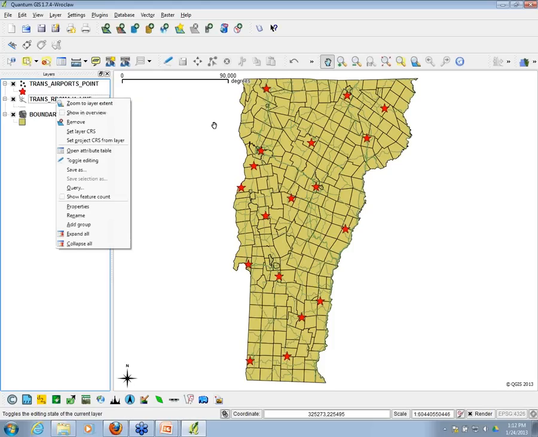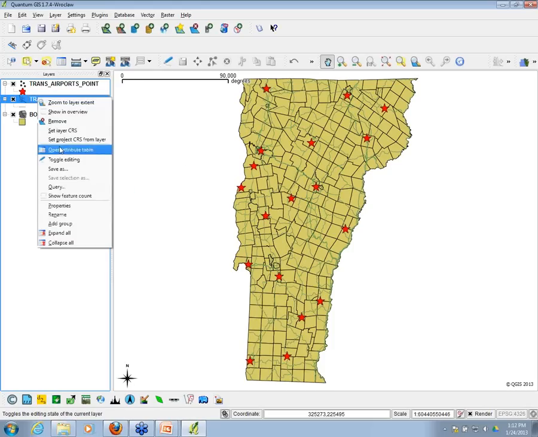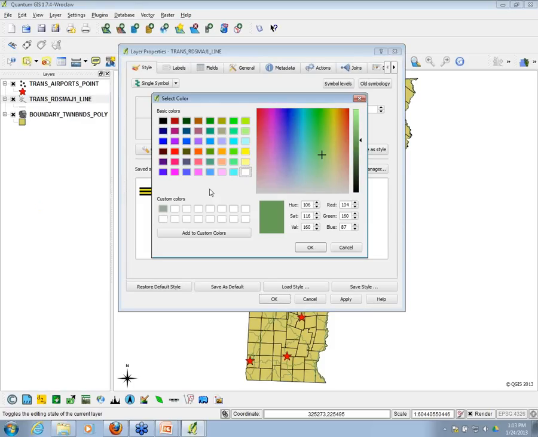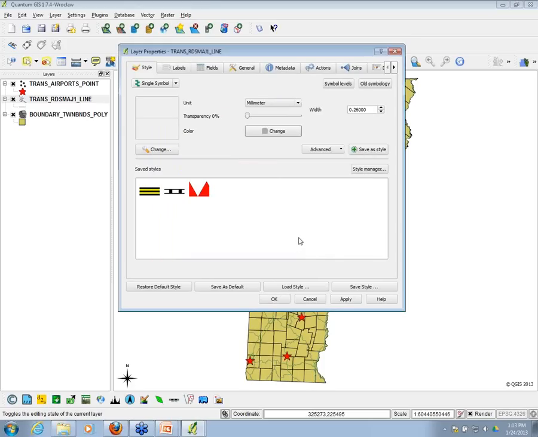And now we're going to change the roads data layer in a similar way. Right click, properties. I'm going to first change the color, and I'm going to pick a gray by actually choosing black up in the basic colors area, and then using this little slider on the right. You can see that that does like the saturation value, I think is how you describe that. And so we can pick a gray and then say OK.